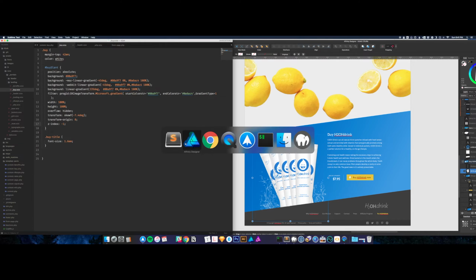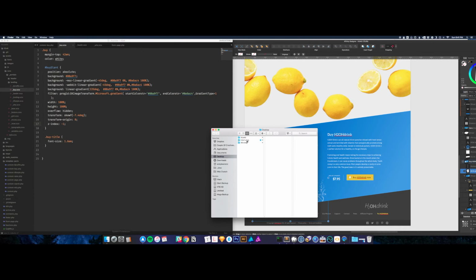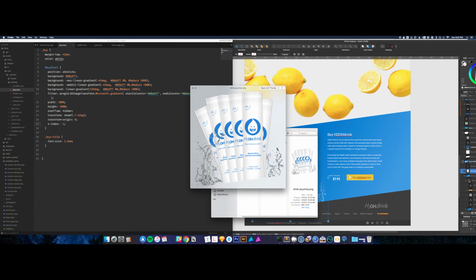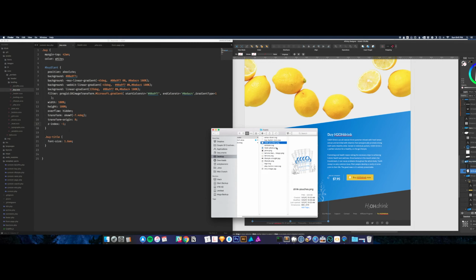Let's see what happens. So let's go to our assets folder. Here's our actual image. I'll grab that. Hopefully the angle's accurate. Alias, themes, H2O, assets, images.